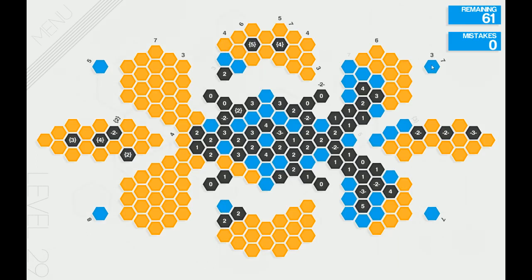Alright, so over on the right, if we look at this column of 3, we have 2 out of our 3, so we know only one of these 2 will be blue. And so for this -2, we already have one next to it, and we know that one of these will be blue, so that will solve for this 2. So that means these 2 won't be blue. We can eliminate those. So for this 4, we have 1, 2, 3, 4. We can now fill in our blue there, deselect our 3.